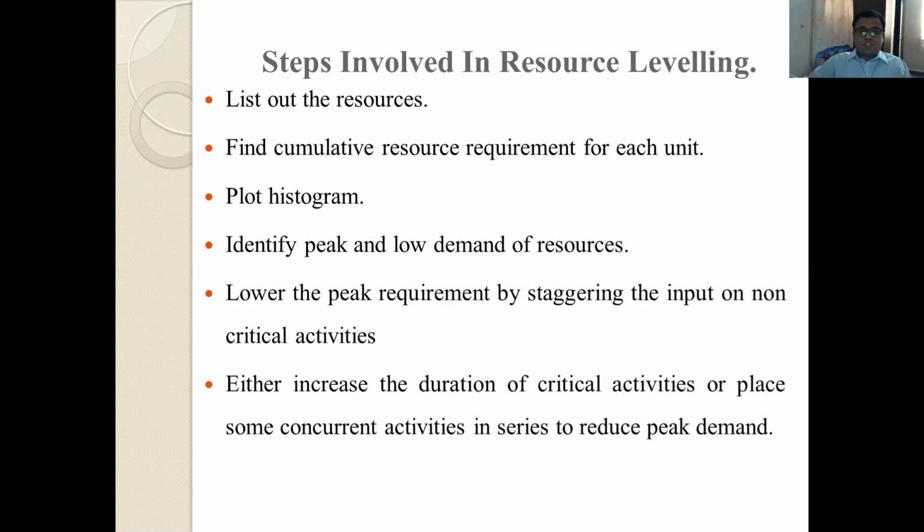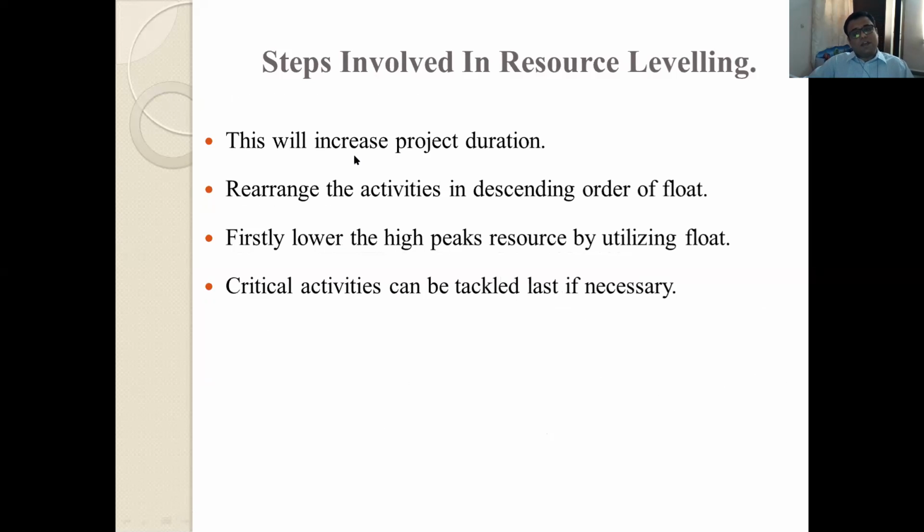Still, if that resource requirement does not meet the requirement, you have to either increase the duration of critical activities or place some concurrent activities in series. That means for the activities which are critical, we have to increase their duration so that the requirement of the resources will be minimum. That is one option. Or, the activities which are concurrent, that is, which are going parallelly, we have to shift and do in a series so that the peak demand can be reduced. So these are the options available in case of resource leveling.